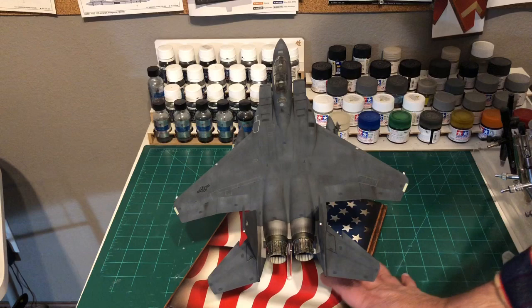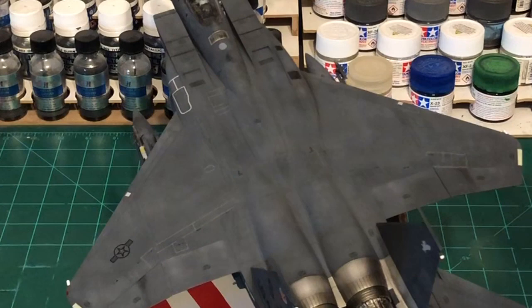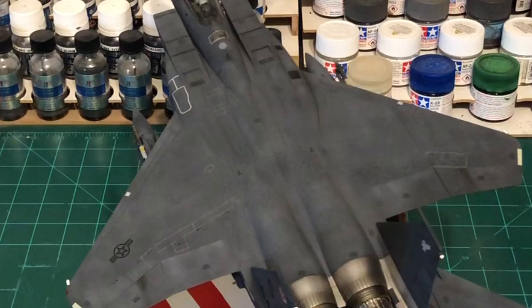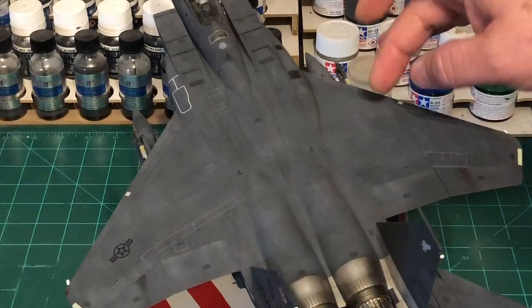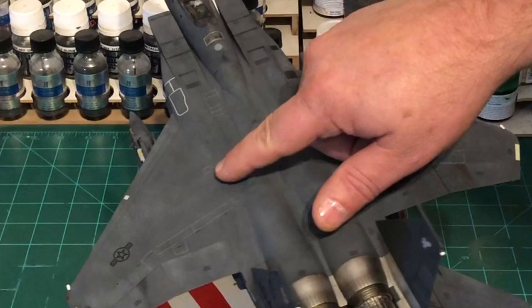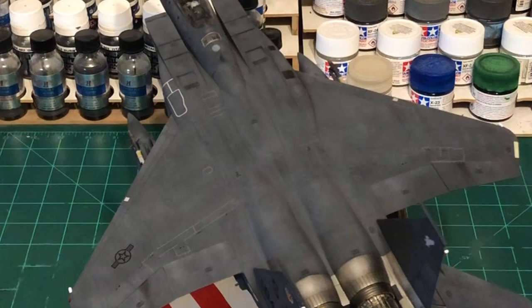The panel lines, I didn't really do a panel line wash on the whole plane. I just picked out different panels with different colors, and some show up more than others. I used a blue dirt, which is a slightly darker gray than the paint job, and those don't show up very well. But I did pick out some based on reference pictures to highlight with a light gray, and you can see here and here, just to give it a more realistic look.